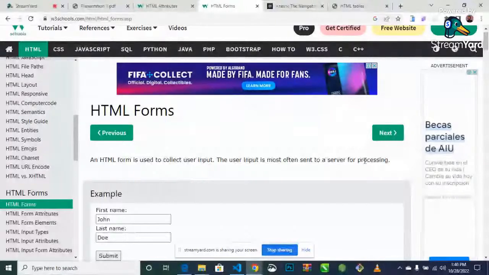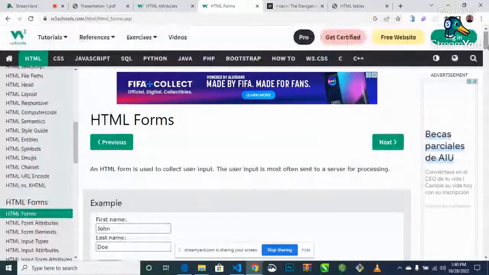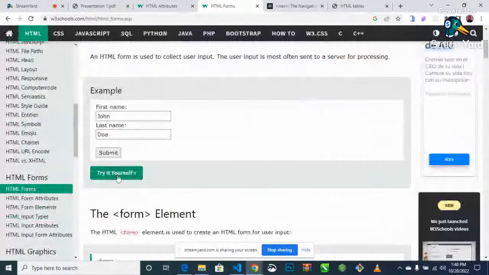So as we all know, we have various forms, and these forms are used to collect data from users. So we could see that we have the form element.